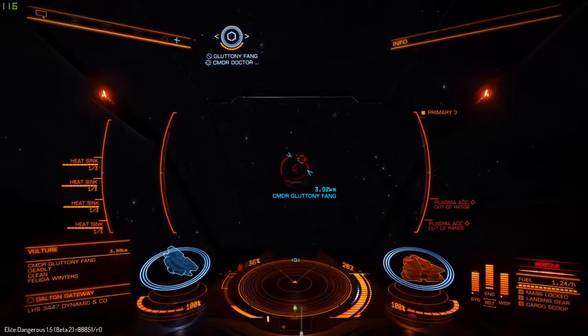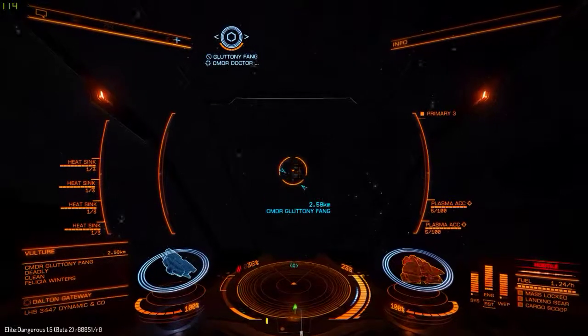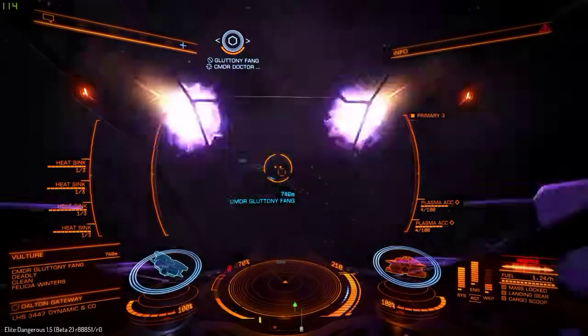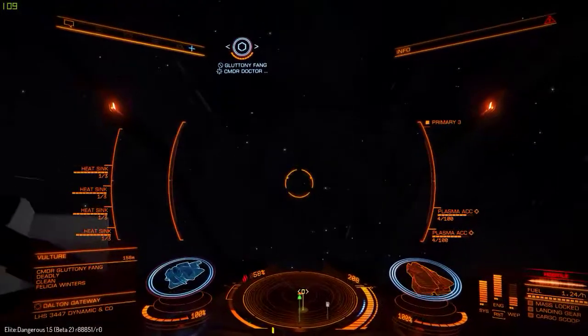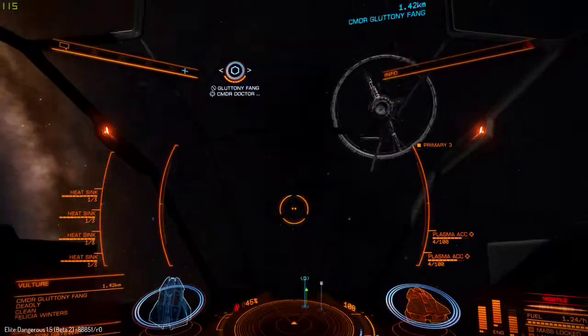Oh wait, pass each other 3 km. What? Wait, no, fight. Yes, pass each other 3 km. I don't even have my hard points out. Don't do this. What the? Seriously? You better pull those hard points out.